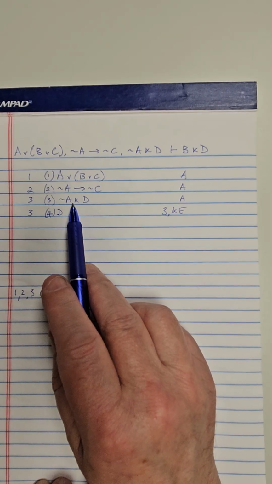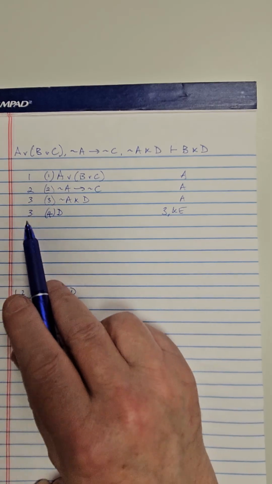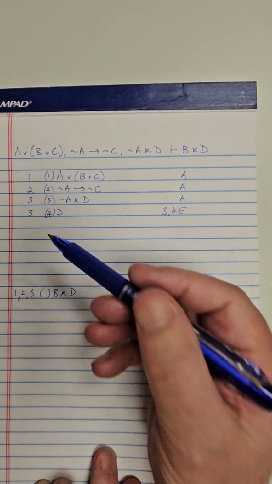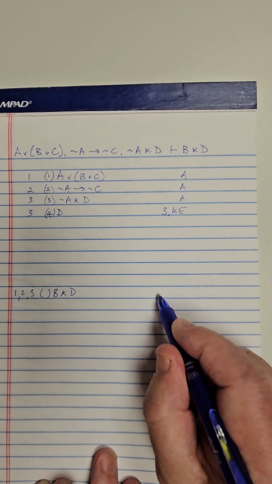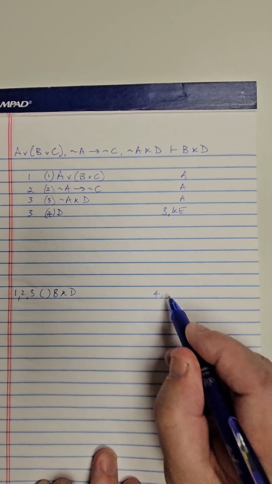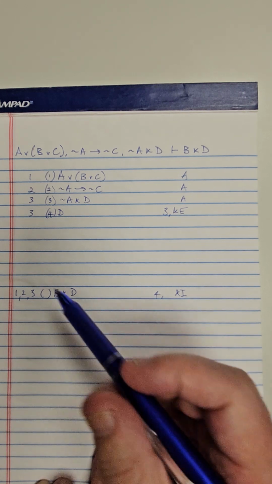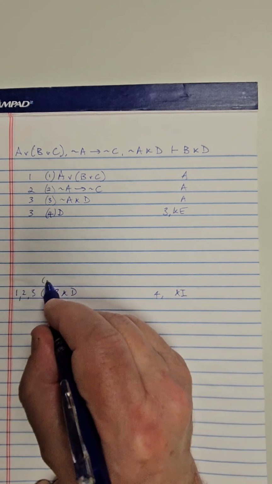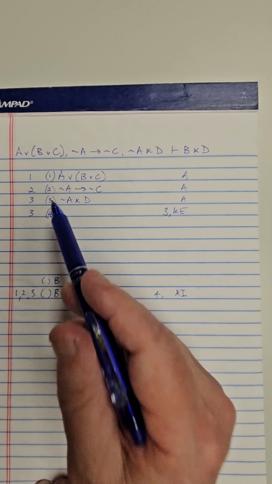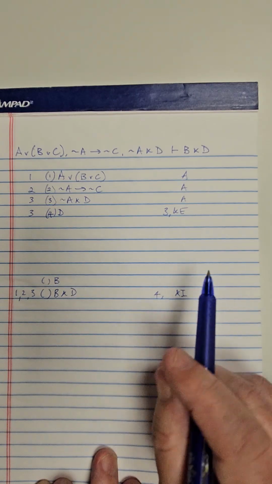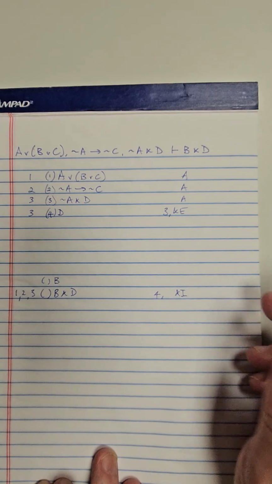It's the sentence on line 3, so the assumption set on line 4 will be the same as the assumption set on line 3, which is in fact 3, because 3 is an assumption. So we know then that this over here will say 4, and then some other line that we don't know, ampersand introduction. So now our job is to prove B, and having proved B, we can put it together with D on the last line. So in a sense, we know how to prove the last line, and now it's this that we need to prove.